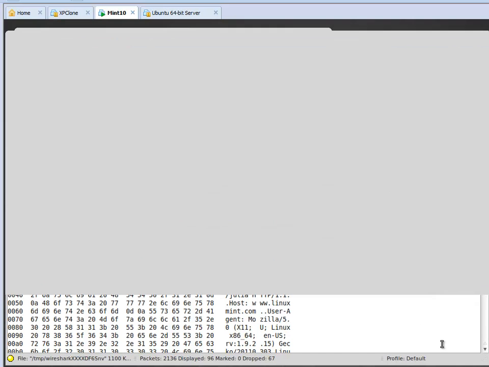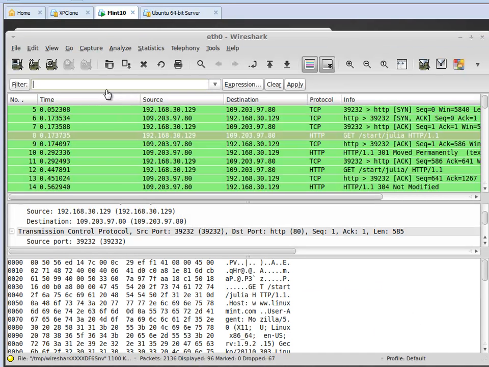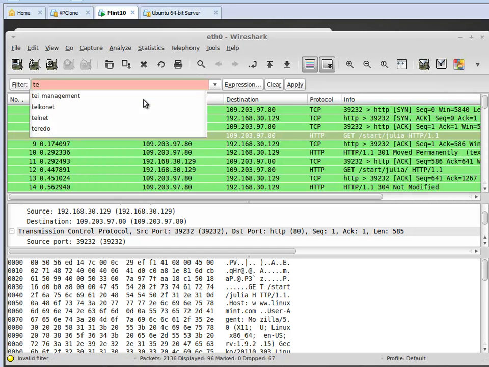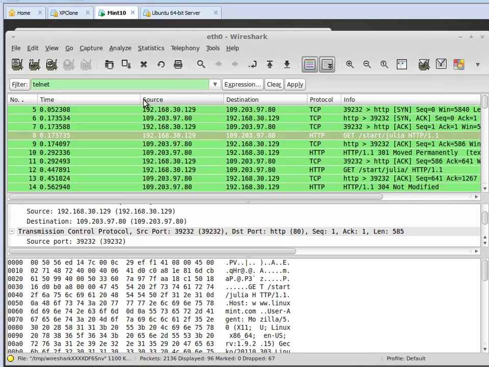And let's close this. There wasn't a telnet connection that we ran previously, but let's just go ahead and type telnet contains keyword. Notice that this is a valid filter. Telnet is a filter, contains, and then keyword.